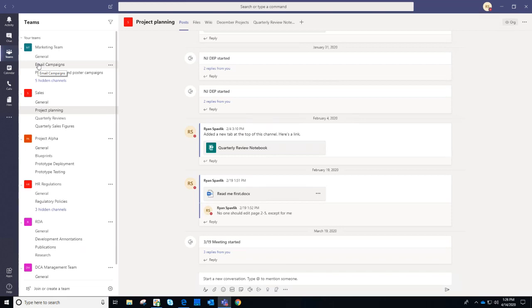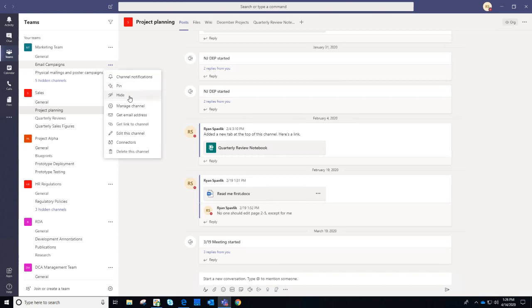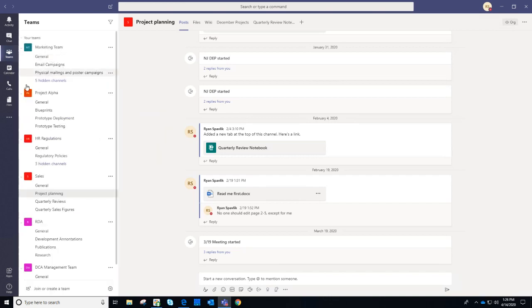So what you can actually do is go in and select the ellipse next to a channel name. These top 3 options are going to be very important controls for dealing with and navigating through Teams. So we have the option to hide a channel or to pin the channel. You can see here I actually already have a list of 5 hidden channels inside of marketing, which I can expand out and you can see the full list that I have.